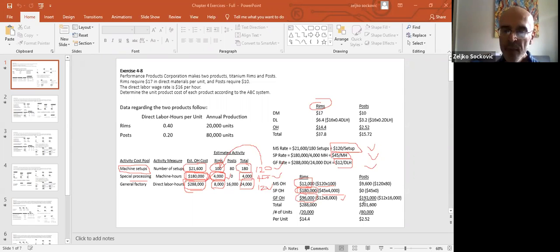And you can see that posts will get double the amount, right? Because they're using double the amount of machine hours or labor hours. So they will get 192. These two, you see, will add up to these 288, right? Same like all of these together would add up to these three together here. Let's say it's 500. I don't know how much it is, but let's say it's 500. So they will add up to the same total. So you can always check your work, right?